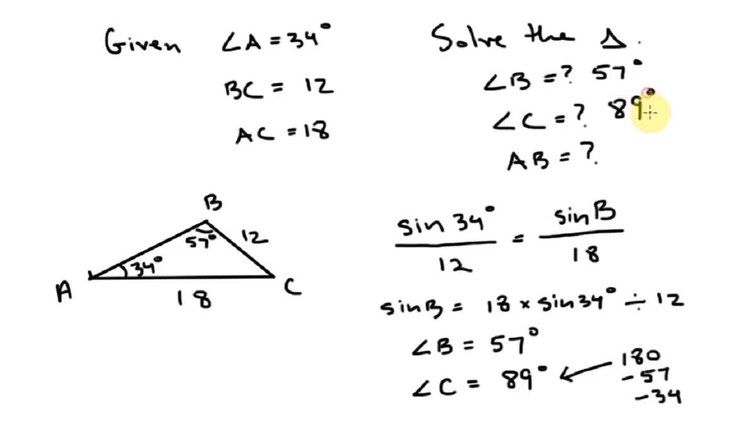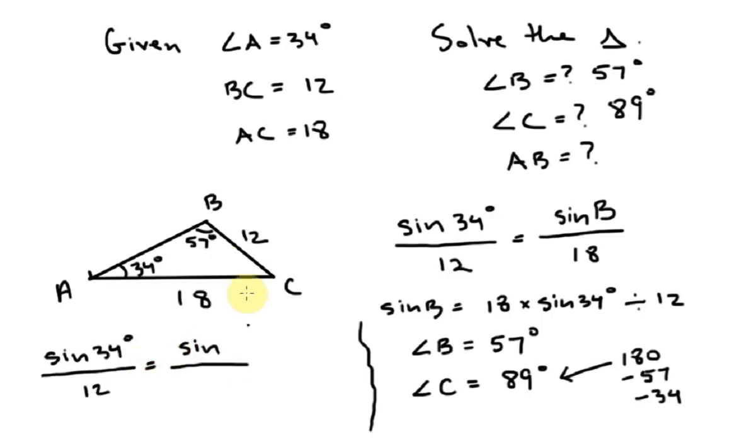So I've got one more thing to do, and now I'm going to use the law of sines. So let's go sine of 34 degrees, and we're going to divide that by the side across from it. And that's got to equal sine of angle C. So we're looking for side C here, or AB. So I'm going to use angle C, which is 89 degrees. And this one's really nice because I don't have any second step. I just go 12 times sine of 89 degrees, and then I'm going to divide that by sine of 34 degrees. When I do that, I got 21.46.